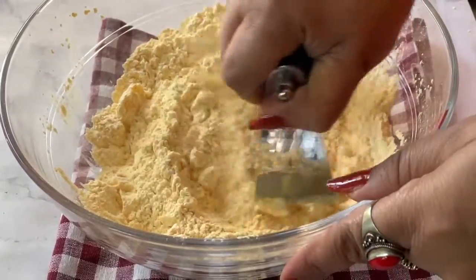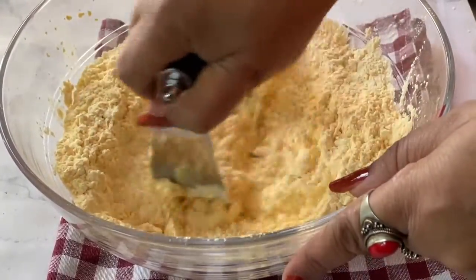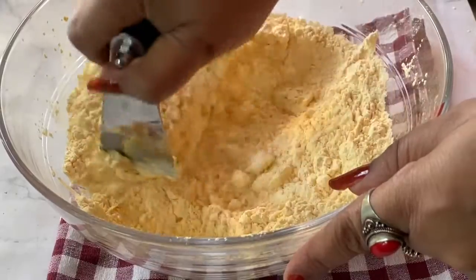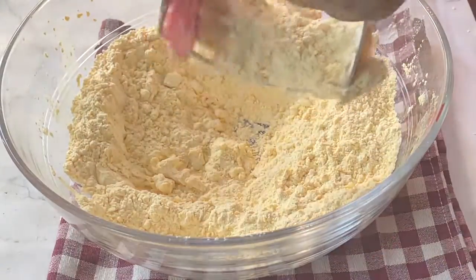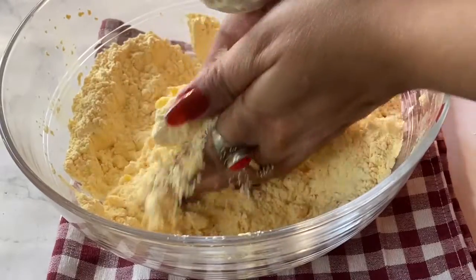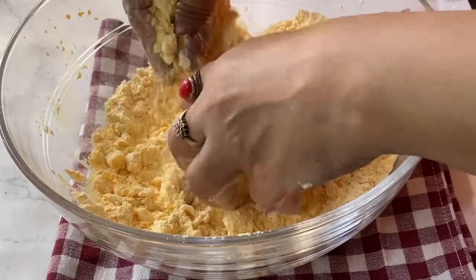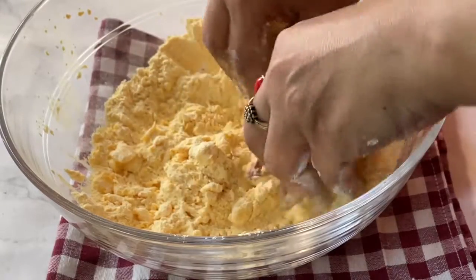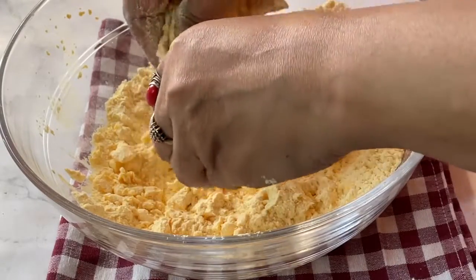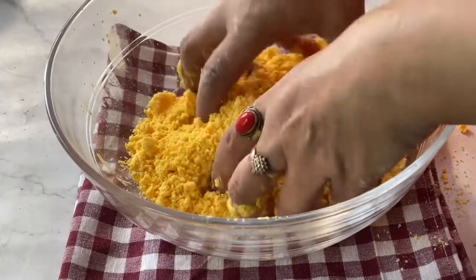Now this is the sanding method that we are using. So it is either by using this pastry cutter, or we can also use the rubbing method. Now this is the rubbing method. So just rub the butter with the flour. What we are doing here is we are coating the flour with the butter. We are not kneading it, do not knead it. Just keep rubbing it till you get the sand-like texture. And that's why we call it sanding method.